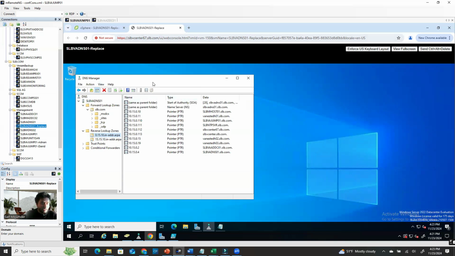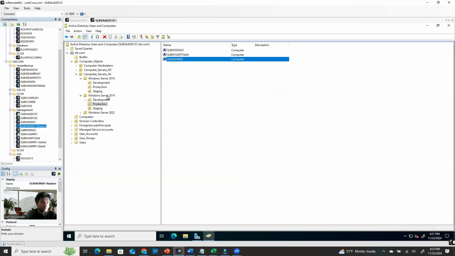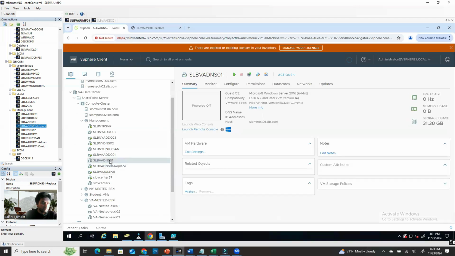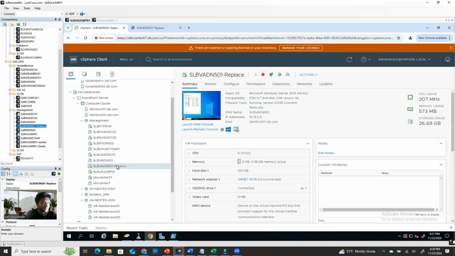So this machine, I have everything, but it's not going to work out. Why? Because I didn't add this machine with the domain yet. So I have to add this machine with the domain. Before I do that, I have to go back to my first one, which is powered off. So this one doesn't have any kind of communication as a DNS now.